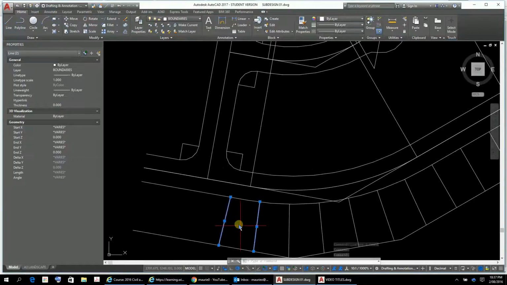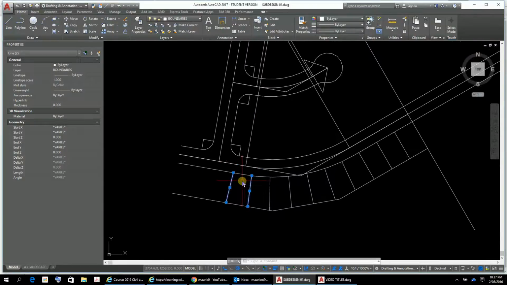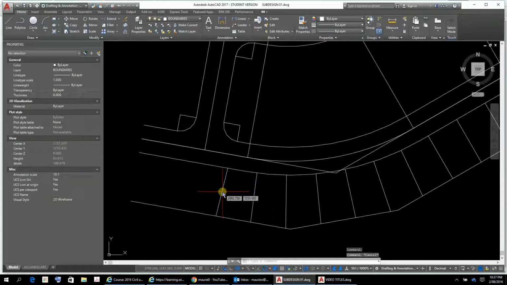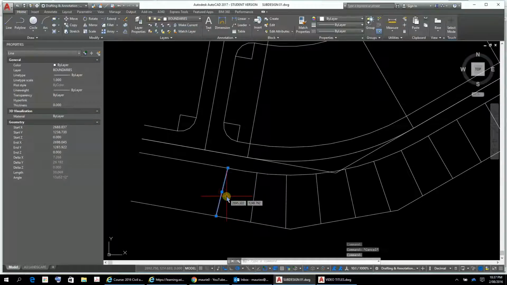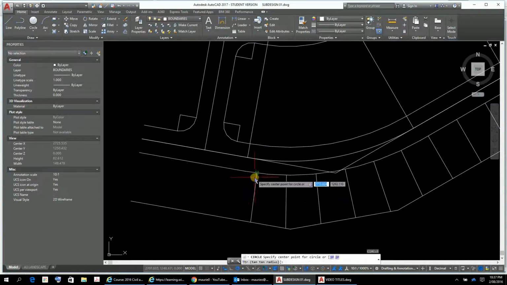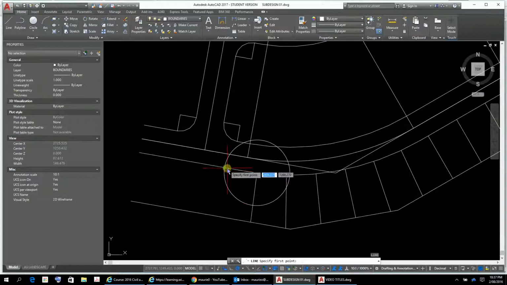Oh, that's still coming from the center of the circle, but the radius there. So, oh, we'll delete that line there. Delete, and I might go with a 20 here. C enter, just in there like that. 20. Okay, and then I'll just draw a line in here. Line through to there. Yep, that makes that there.